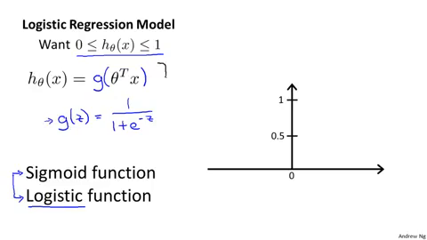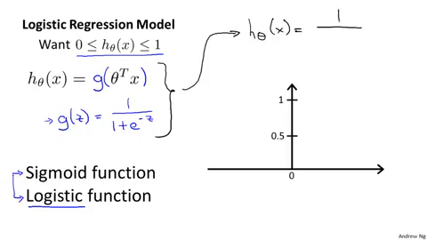If we take these two equations and put them together, then here's just an alternative way of writing out the form of my hypothesis. I'm saying that h of x is 1 over 1 plus e to the negative theta transpose x. All I've done is I've taken this variable z, where z is a real number, and plugged in theta transpose x, so I end up with theta transpose x in place of z there.